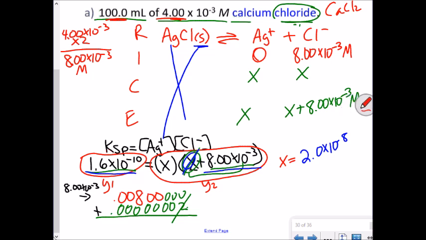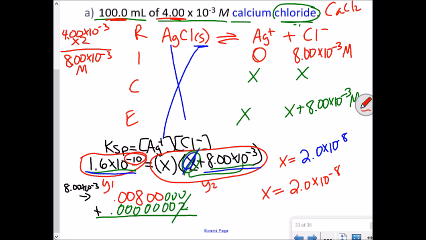It's the same answer, right? If you divide it, you still get the same thing. So we get to eliminate the x here. You're going to be allowed to do that in some acid and base problems too. The reason why we know we can do that is because this value is so small that the change is going to be so small. You get to eliminate the x's in the Ksp problems.